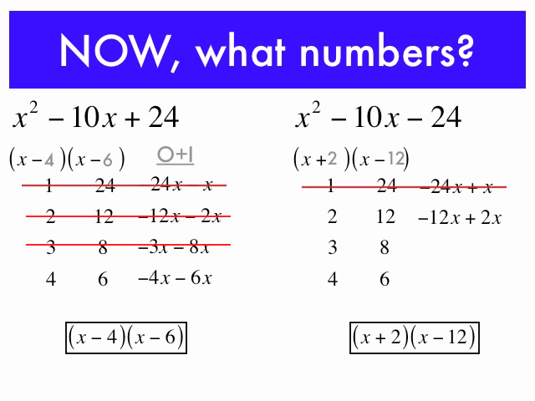Well, in the example on the left, all the signs were the same. On the example on the right, I was taking the difference of these 2 numbers. So 12 minus 2 is going to give me 10. So my answer is x plus 2 times x minus 12. Okay, let's do a couple more of them.